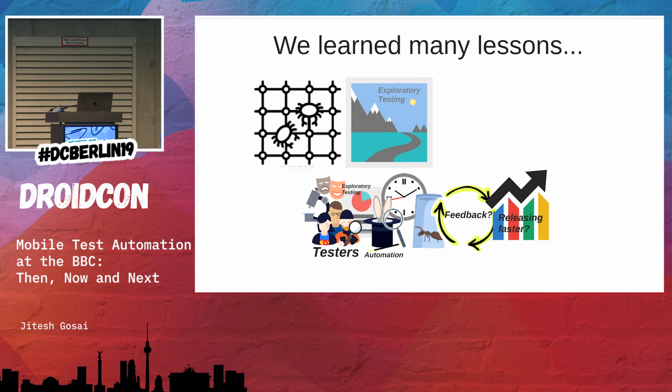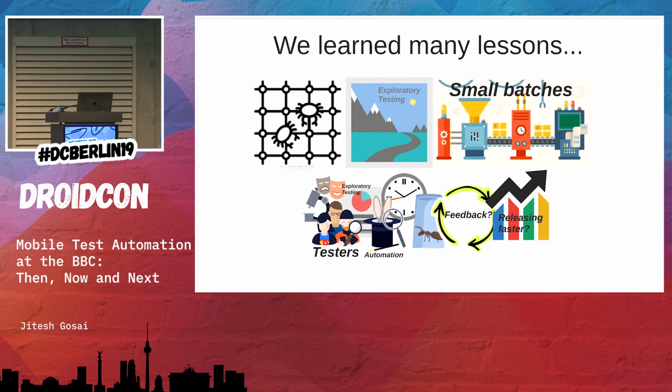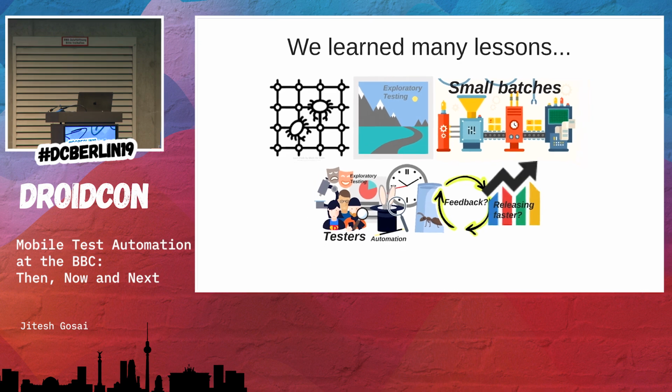But in terms of getting towards releasing faster, it was actually the 3 amigos process that got us there. When we started running 3 amigos processes, we started to break down our work into smaller batches of releasable value, which we were able to get out to our end users a lot quicker than we were before. And that actually got us towards releasing at a faster pace, not the automation.